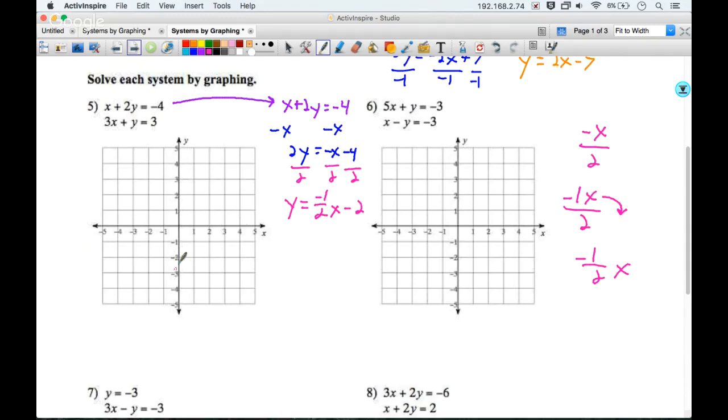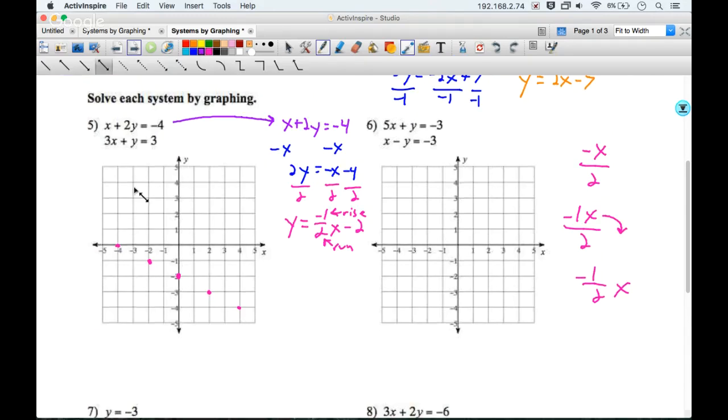It's got a y-intercept at negative 2, so I put a point at negative 2, and a slope of negative 1/2. Remember, this is your rise. This is your run. So I need to rise negative 1, which actually means go down 1, and then run 2, which means go to the right 2. Down 1, right 2. Or I can just totally flip that around and I can get more points on this line. So I've run out of room over here, but there's more of this line over here. So instead of down 1, right 2, I can go up 1, left 2. And you'll notice if I keep that going, I've made 5 points on a straight line.